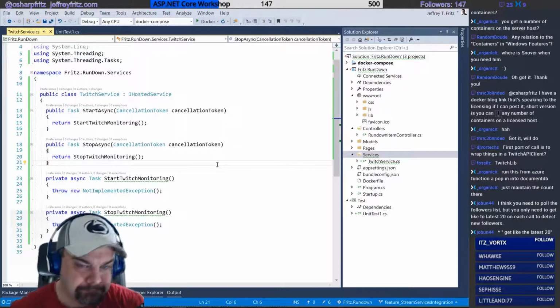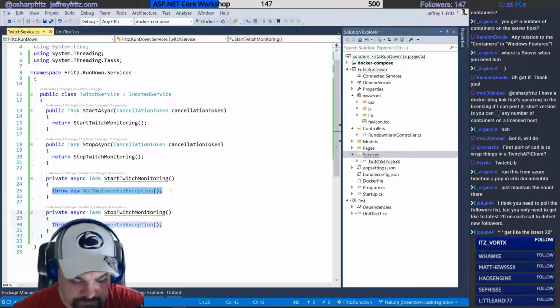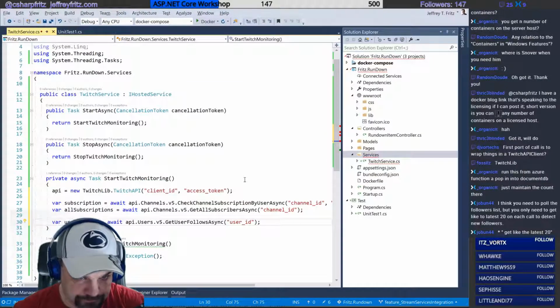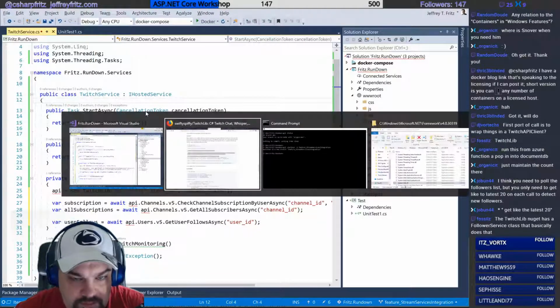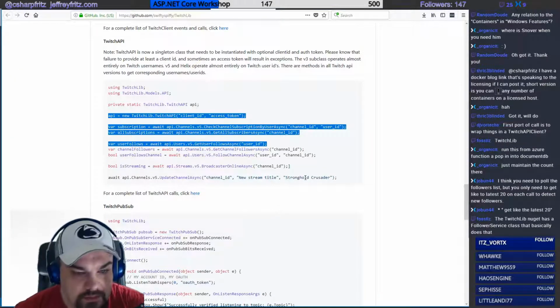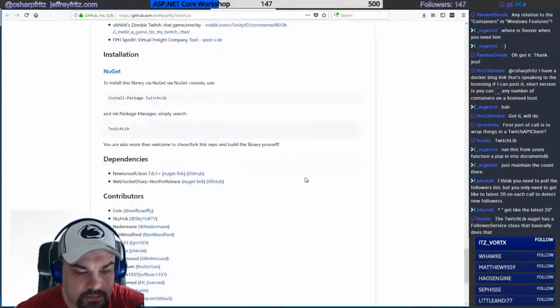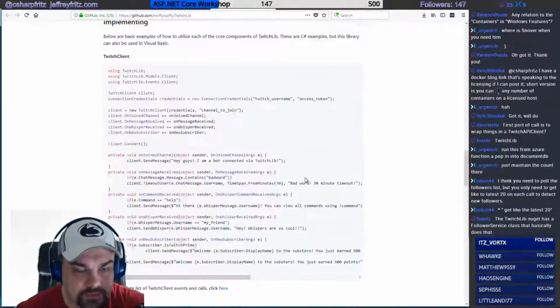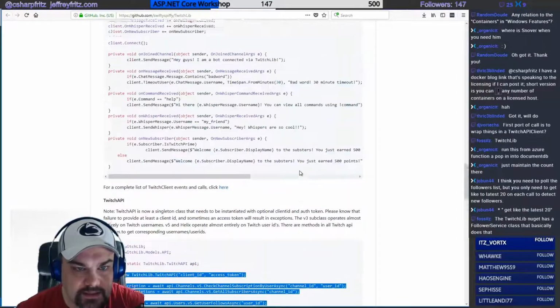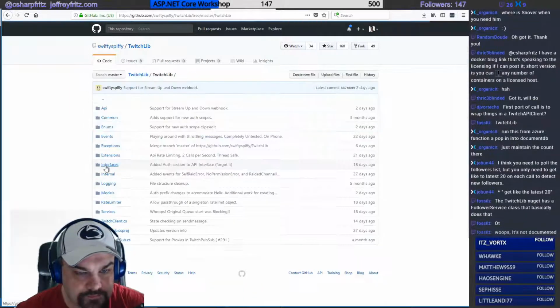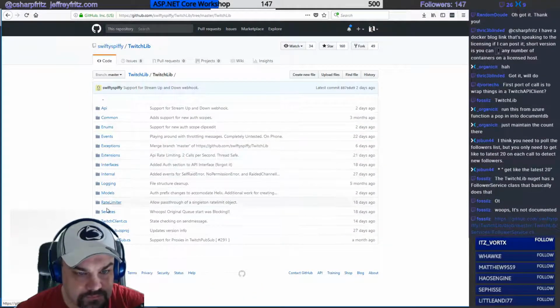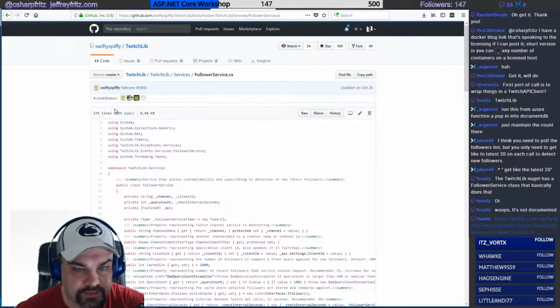What's next? Well, I have that little bit of code. And that API was a static class. The Twitch lib NuGet has a follower service class that basically does it. Really, Fossils? I didn't see... Where's follower service? I didn't see it in the docs here. Let's take a look. Services? Follower service.